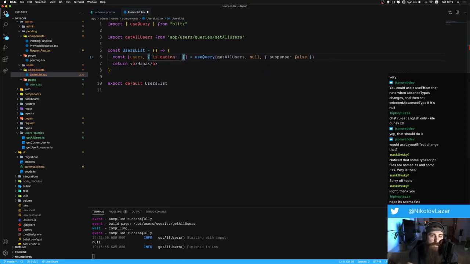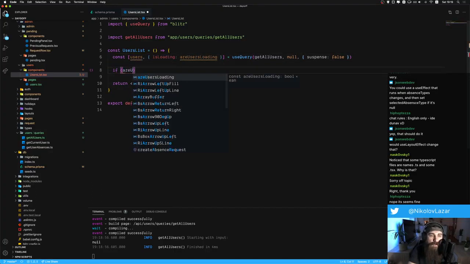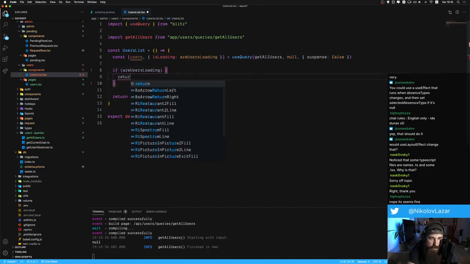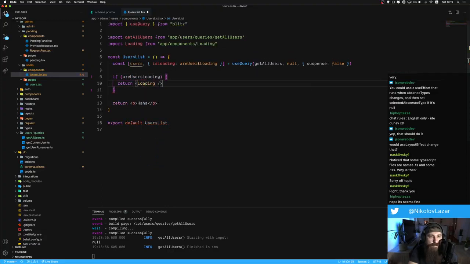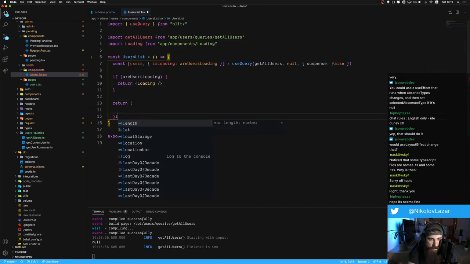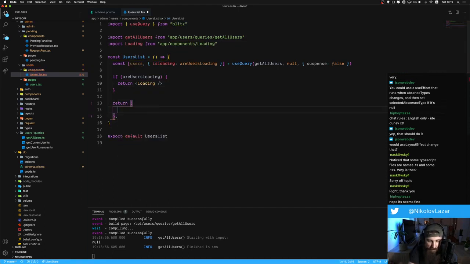But then also isLoading will be our users loading, right? And if the users are loading, then let's just return just loading, right? Otherwise I think we should return a list.